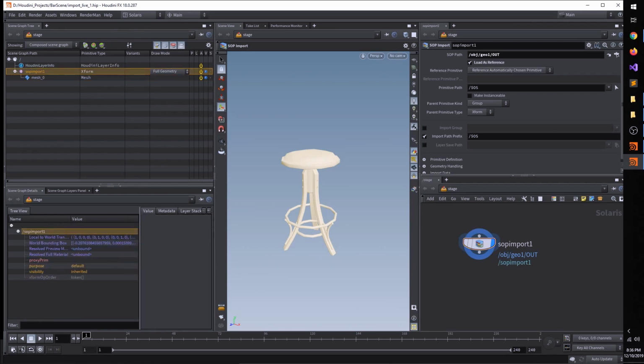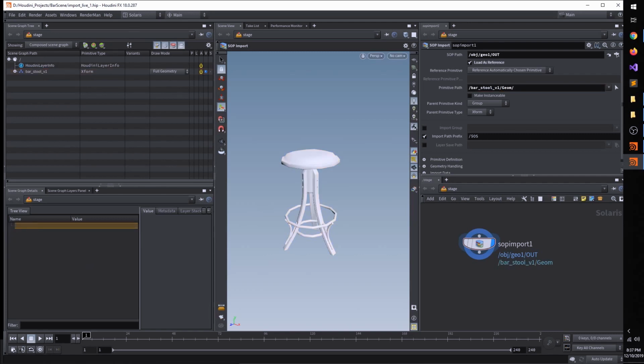Okay, so the second parameter I want to change is here, called prim path. This is actually how you organize your asset. So I want to do this like barstool_v1, and we already know that we will have a mesh_0 here. So I'm gonna put that down the geometry prim group.